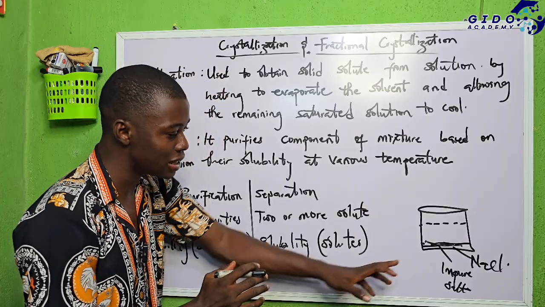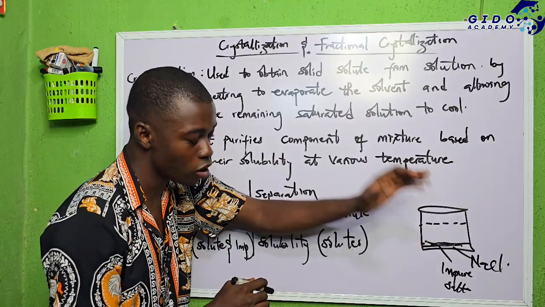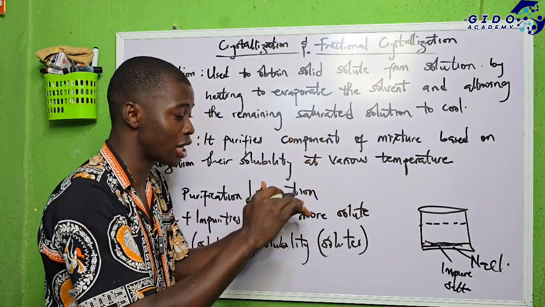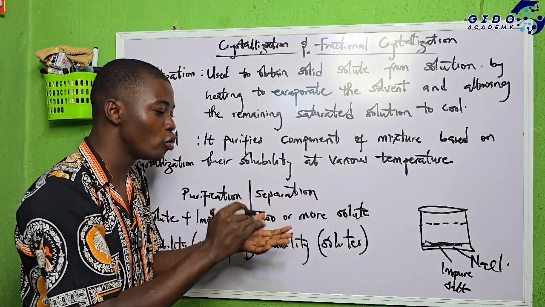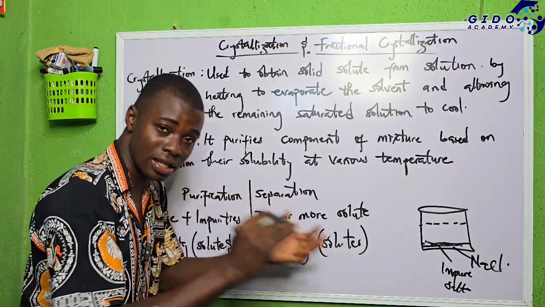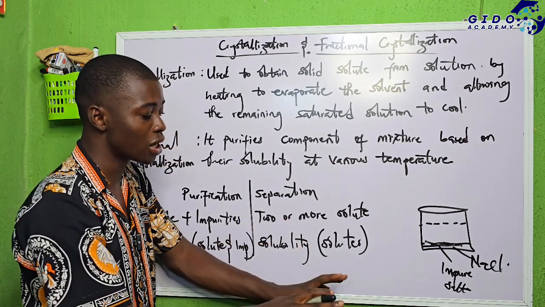If you should heat this, the solvent is going to evaporate. What I mean by solvent is the water is going to evaporate once you heat. But it will get to a stage whereby you will know that this solution is saturated. I've explained what saturation means. So you stop the heat. You allow the water to cool off.